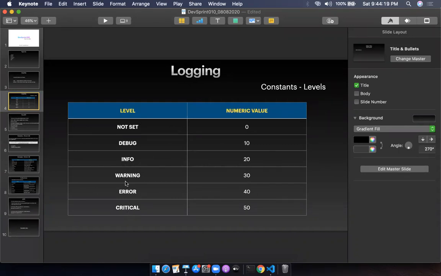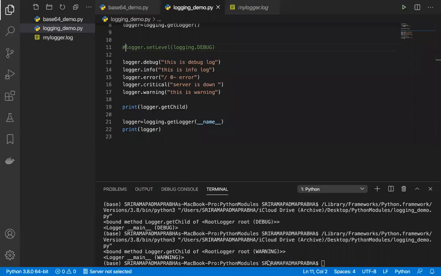By default, it will go to the warning stage. The warning information is printing. Is that like that? Let's go to the source code. The first ones are debug and info, then error and critical and warning. But the last one we are storing as the warning. That's the reason we are getting the warning. It does not mean it's the default value.